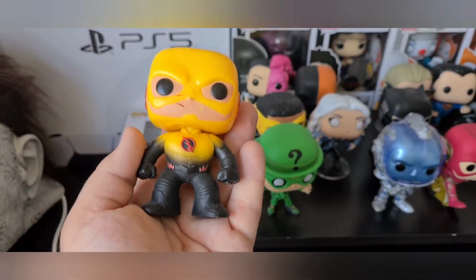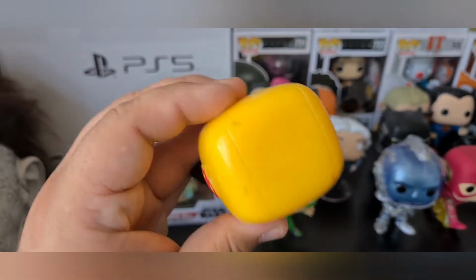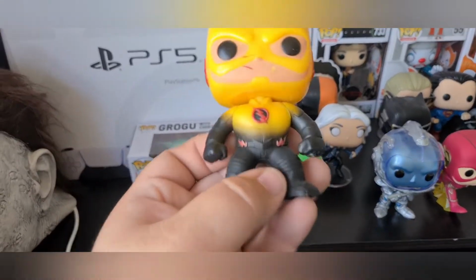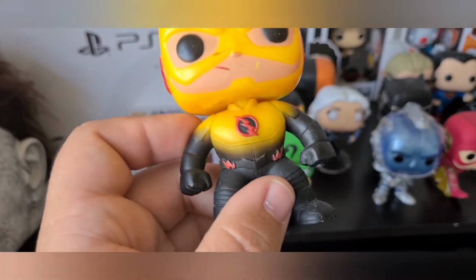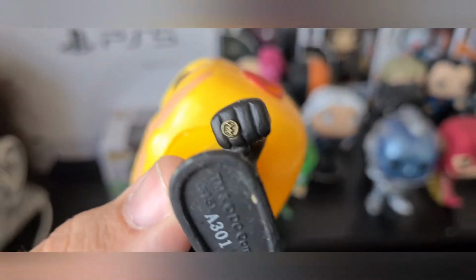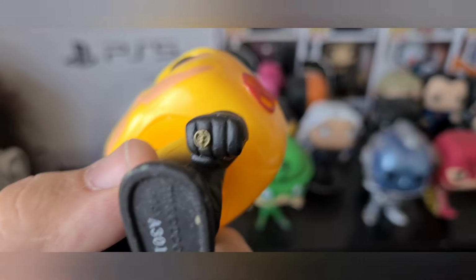I love the detail on this one with the way the suit starts off black and gradually gets yellow and yellow and yellower until the top of it is scratched like a nutter, but it is a very decent pop, and I'm glad I got this one because these ones go for quite a bit of money, not crazy amounts. A lot of these ones that I've got are commons, but this one is a decent one. And the detail on the ring there, I think it's just brilliant to see that smallest amount of detail in one little part. But yeah, Reverse Flash, here by Thorn. Get back there, you naughty man.